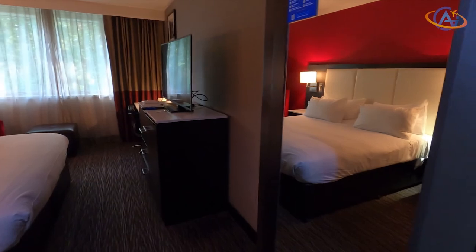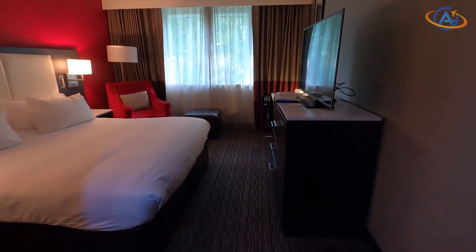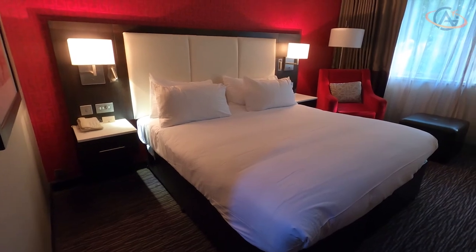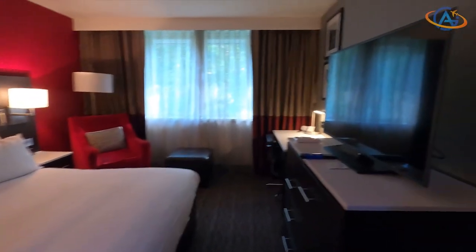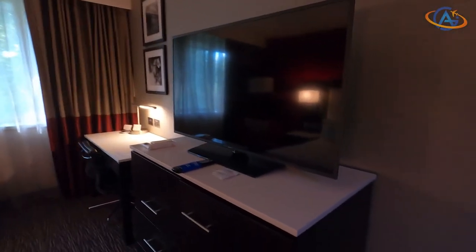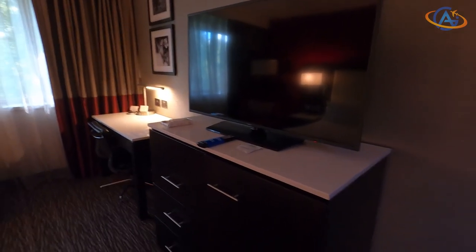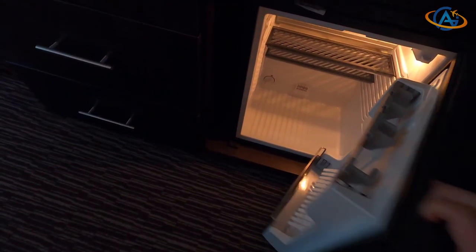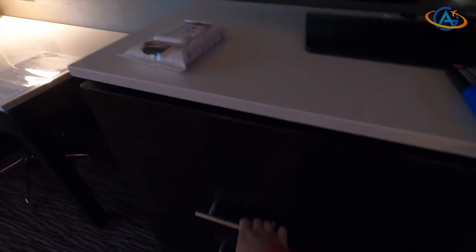Next up, the main room. The room has a nice color scheme with a red painted wall behind the bed, fitting to the red chair next to the bed. The illumination was a little bit of a challenge, since it was not easy to find the right switch and understand how often you have to push to activate something. But in the end, we managed to switch on almost all lights.